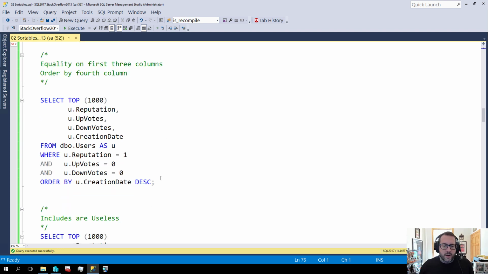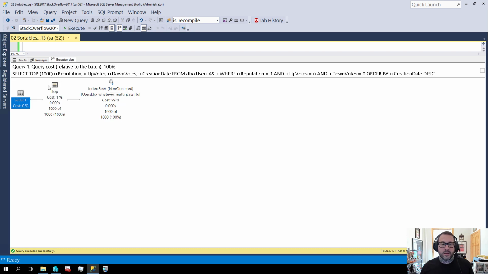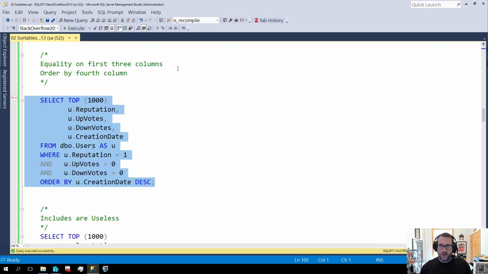Which means that logically, we can select the top 1,000, those four columns in the index, with an equality predicate on reputation, upvotes, and downvotes, and we can order by creation date descending, and we still will not need a sort operator in the query plan to get the data in the order we want it. Using equality predicates going across like that means that we can traverse the data just like I showed it to you with that first query, so we find equality values here, equality values here, equality values here, and then by the time we get over to the creation date column, that data is in the order that we wanted. That order is preserved. So nice, right?